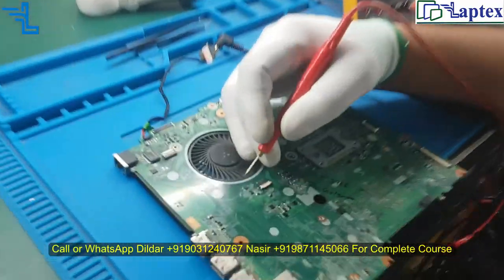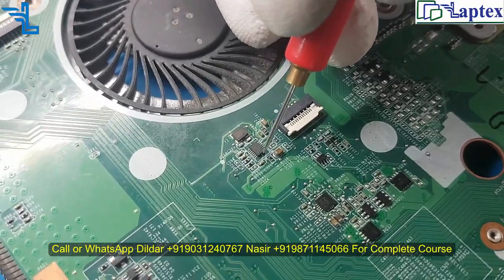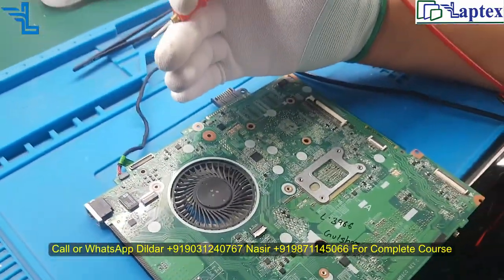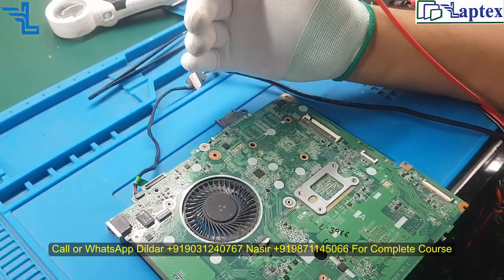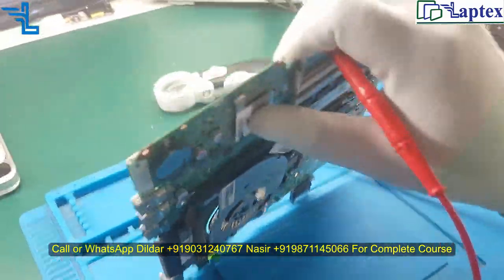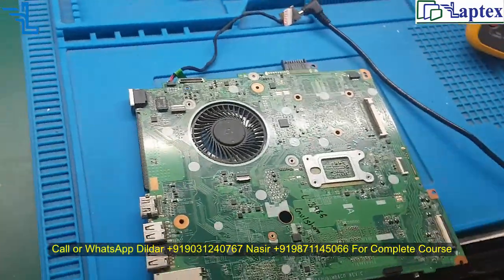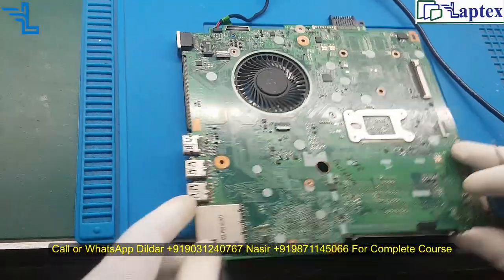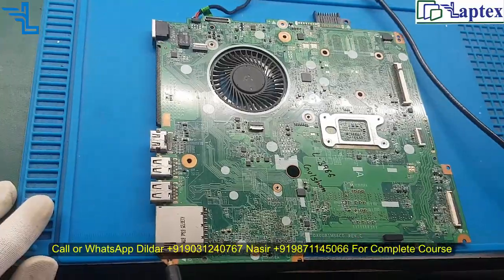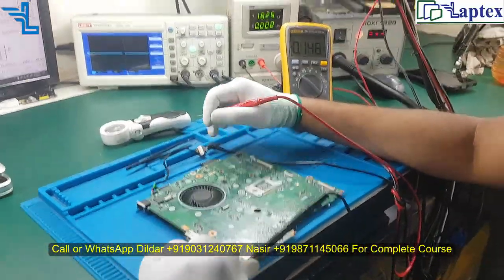And one important thing on this motherboard is the green clock, and we have described in our video class what the clocks are, like blue clocks, green clocks, and the ICC table, which is the embedded clock inside the PCH. We have described each and everything, all the communications we have covered over there. That would be very beneficial to you if you are really a lover of electronics and laptop repairing, then this video would be very helpful to you.